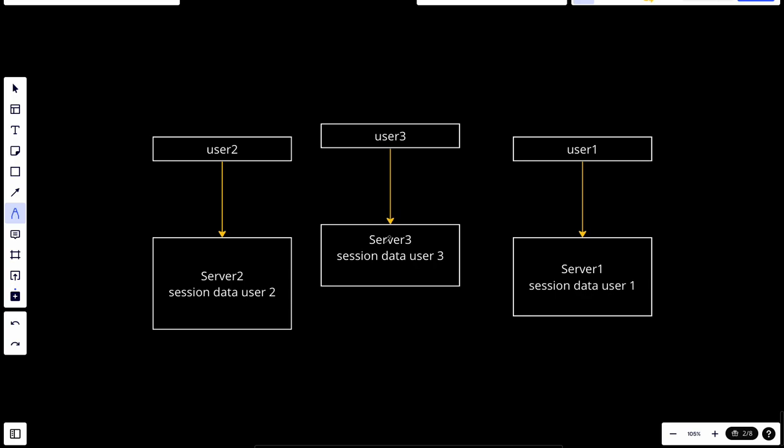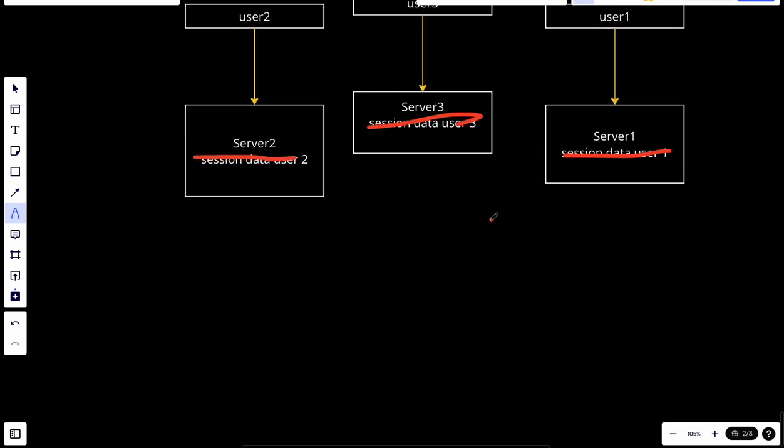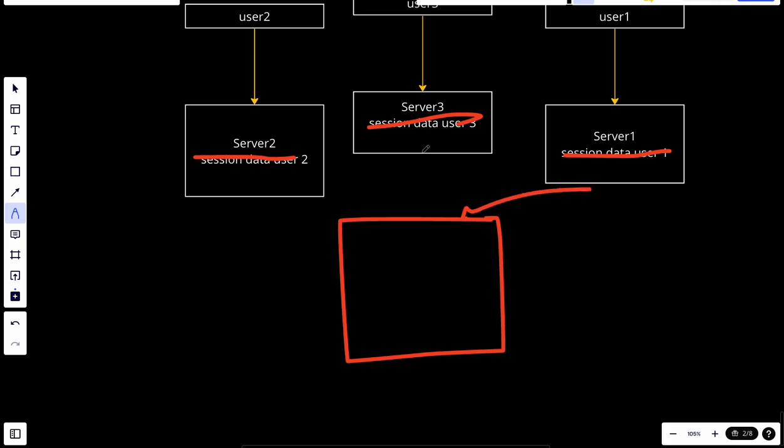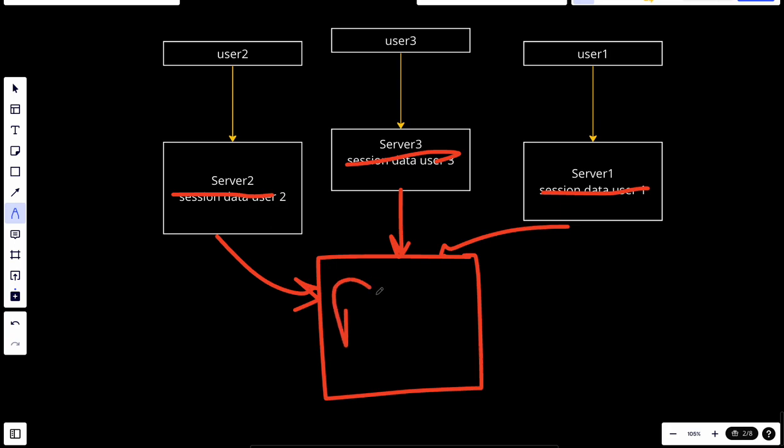So how can we solve this problem? By going to something called stateless. Basically our servers don't have any state. So we take the state out of our servers, and instead of saving the state in the servers we use a shared database. In this shared database, maybe it could be NoSQL or something, it's just shared storage that all servers take their data from. So basically here, let's just call this one the db.